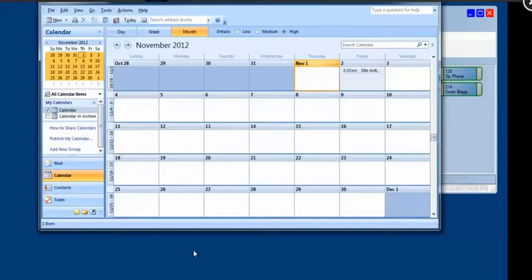Well, those are the many different ways that you can set your presence, view others' presence, change others' presence, change your presence from a smartphone, or change your presence when you're setting up an Outlook calendar event.